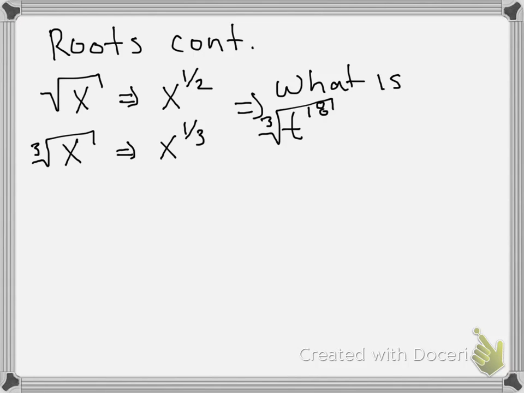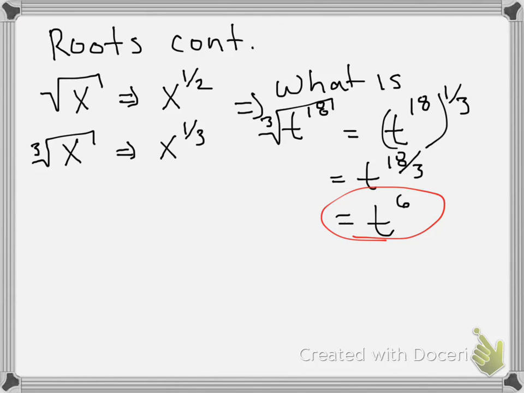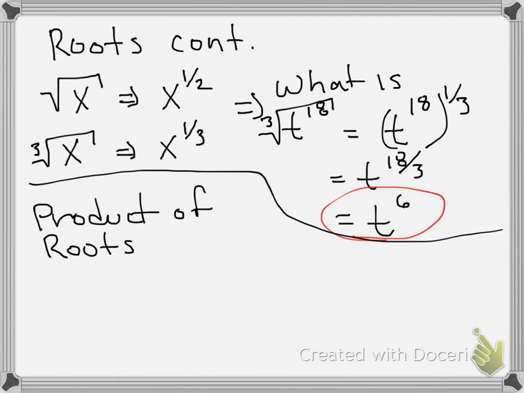So let's use this in a more concrete example. The cube root of t to the 18th. In general, this is very ugly looking, so we want to clean this up. We can rewrite this using our cleaner notation. The cube root goes to the 1/3 power. And remembering our rules from the first slide and in previous classes, we can now multiply those terms. So we have 18 over 3, which simplifies to t to the 6th power. Okay? So that's one way this is applicable.